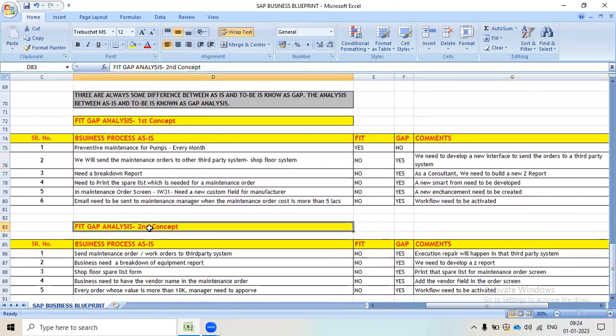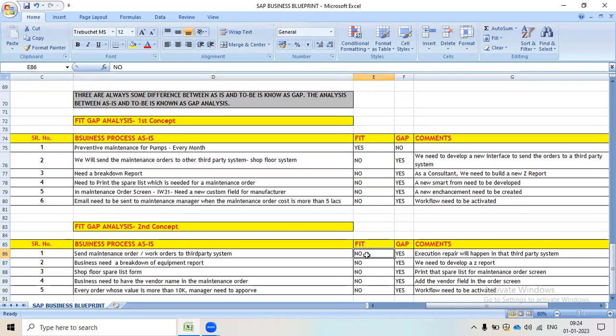I'm going to explain the business process as-is by considering some examples. Suppose you have a requirement to send a maintenance order or work order to a third-party system.